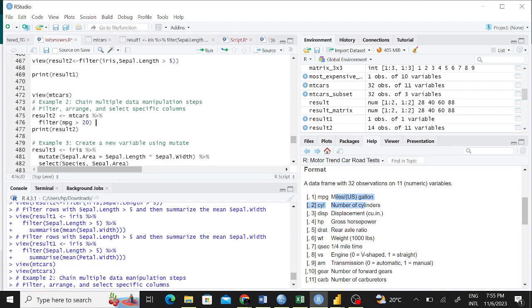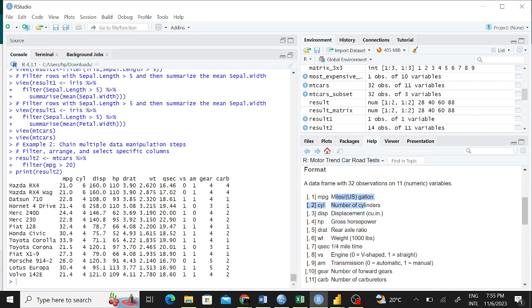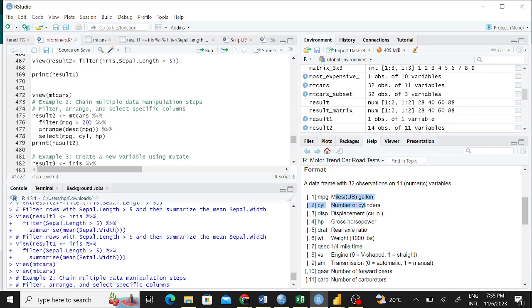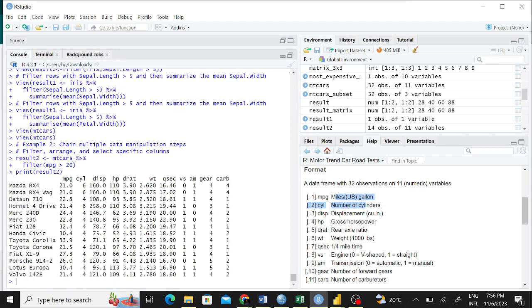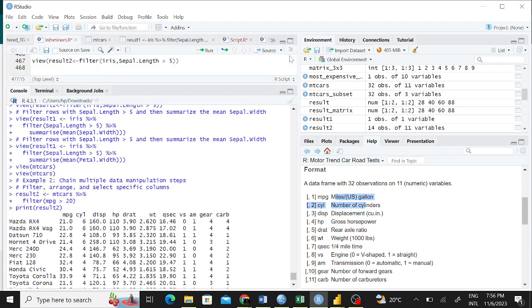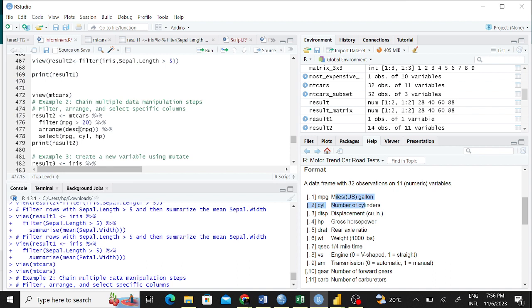Step by step. Now we want to, after having this data, arrange it. Arrange it maybe from the smallest to largest, or the largest to smallest, whatever way. So we want to arrange it again using just that column of MPG, and now in a descending order, right? So you can see here what we are writing. Let me just remove this again.